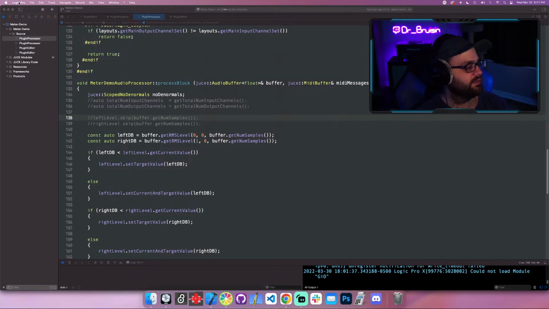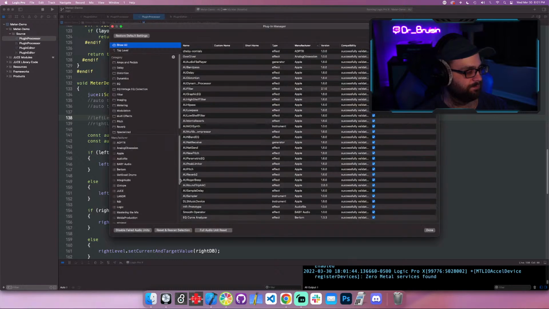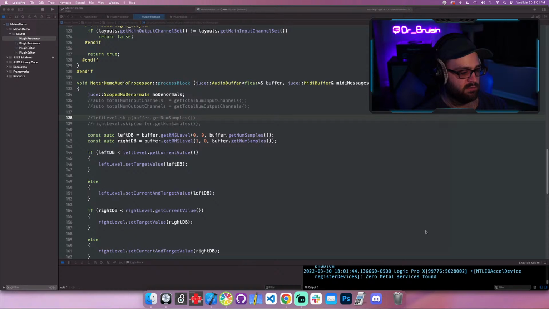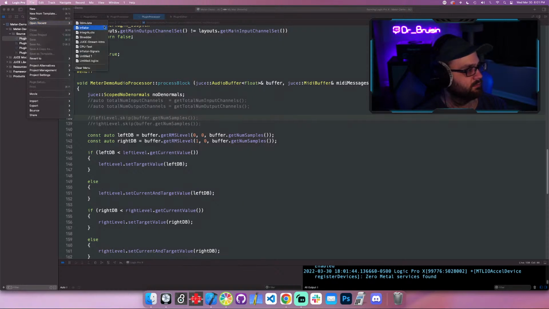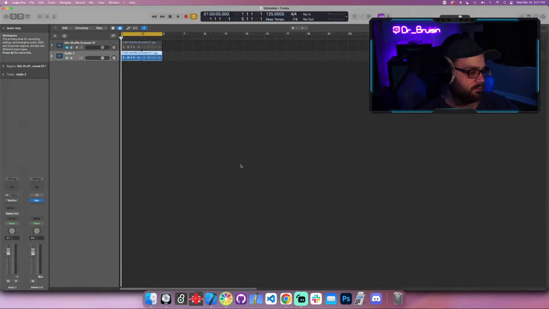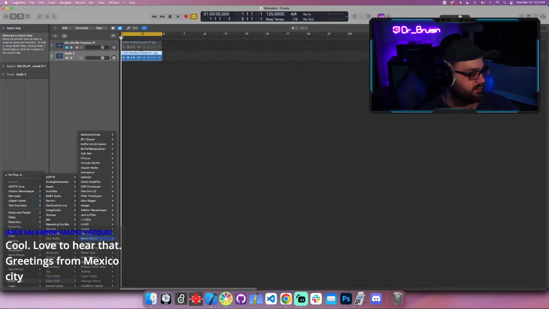Okay, let's see if it's in the plugin manager. Okay, finally. It says it's there. All right, let's see here. We've got meter demo.